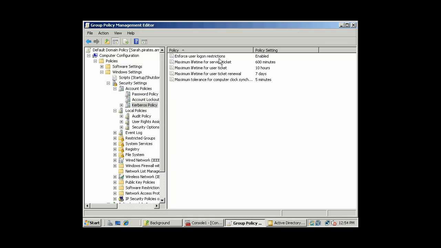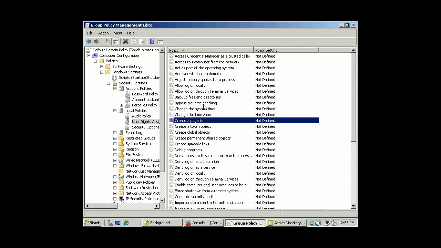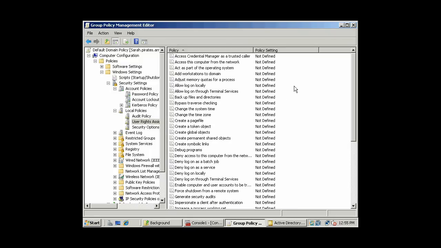Kerberos policy. Again, for Kerberos replication, everything's encrypted via Kerberos and Active Directory, and you can set a lot of those options here, some very useful options. Under local policies, here's an audit policy, and we'll take a look at that a little bit later. We want to set up or implement auditing. What we're interested in now, we want to do user rights assignment and look at some of these options here, and we'll take a look at some of the options in security options.